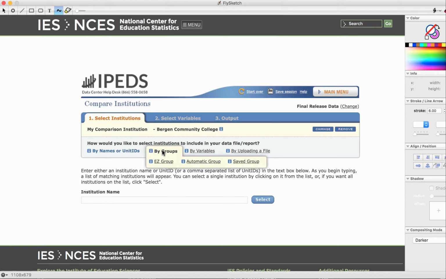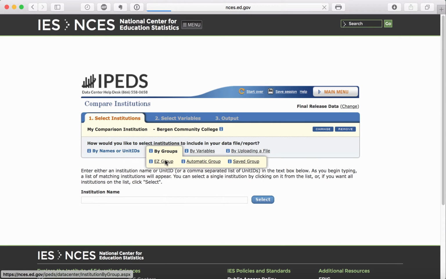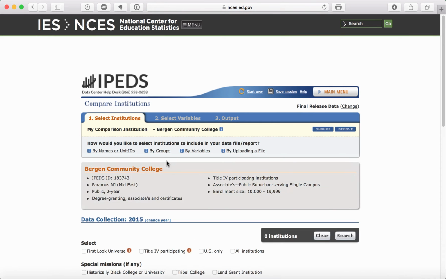That said, we're going to select by groups, and there we have three choices: an easy group, an automatic group, and a saved group. The easy group allows you the most precision in selecting who's in and out of the group, so let's go ahead and select easy group and see what choices emerge.